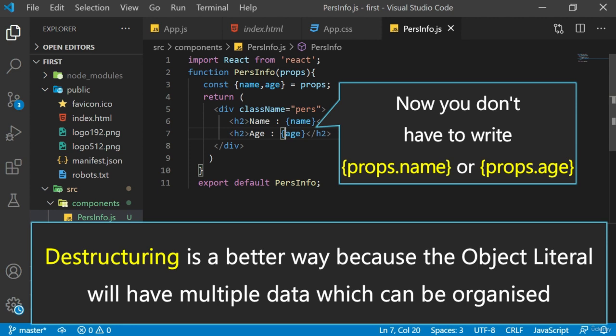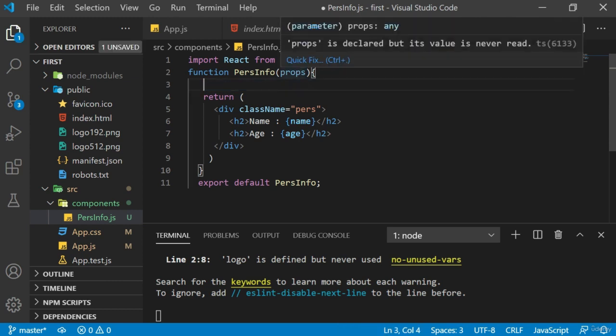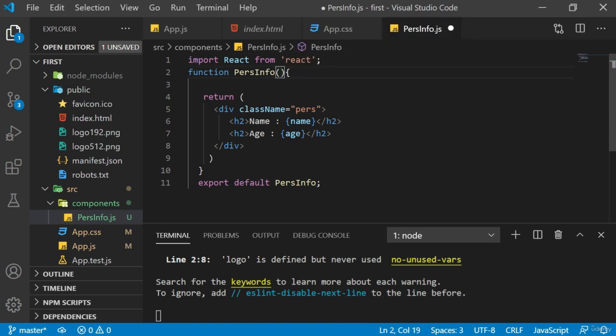This is a better way because the props object literal will have multiple data, and you destructure to write in an easier way. So you don't have to say props.name, props.age and so on all the time. Even instead of this, I just remove this, and you already have the object literal getting passed in this function. So I can directly destructure and say name comma age, isn't it? This is also valid.